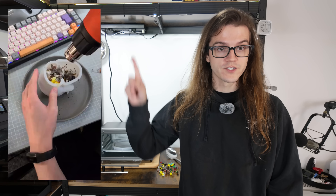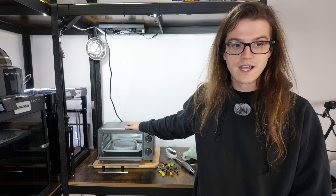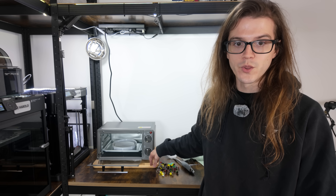I had a TikTok where I used a heat gun and a silicone mold to make little skulls. I've done a few others since but they didn't turn out great — they didn't have a flat bottom. People were telling me to do it in an air fryer or oven, but I didn't want to put it in my air fryer or my oven because that's where I make my food — obviously the plastic fumes. So I bought a little oven, £30 on Amazon. I'm in a somewhat well-ventilated room, I'm not wearing a mask — do not do this at home. I've got it on wood, which is not the way you should be doing it. I'm somewhat prepared for a fire.